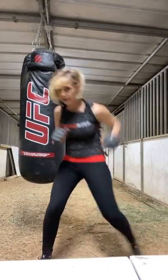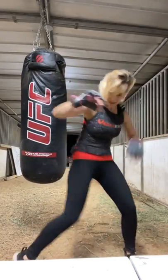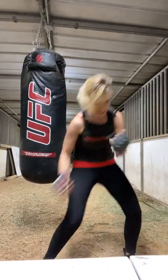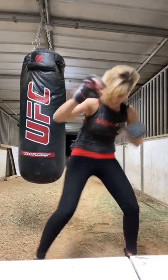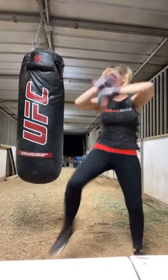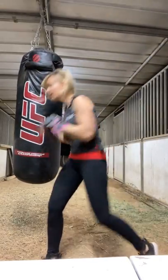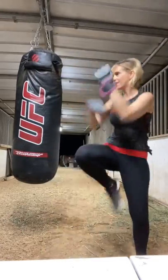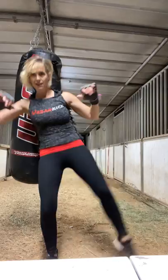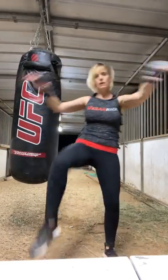Hook, hook. Hook, hook, cut, cut. Notice how I pivot. And I'm breathing the whole time, yes? Jab cross. Three knees. Speed bag. Looks good. Now, double knee. Now you can keep it here or make it a little higher impact. Keep it going, keep it going.